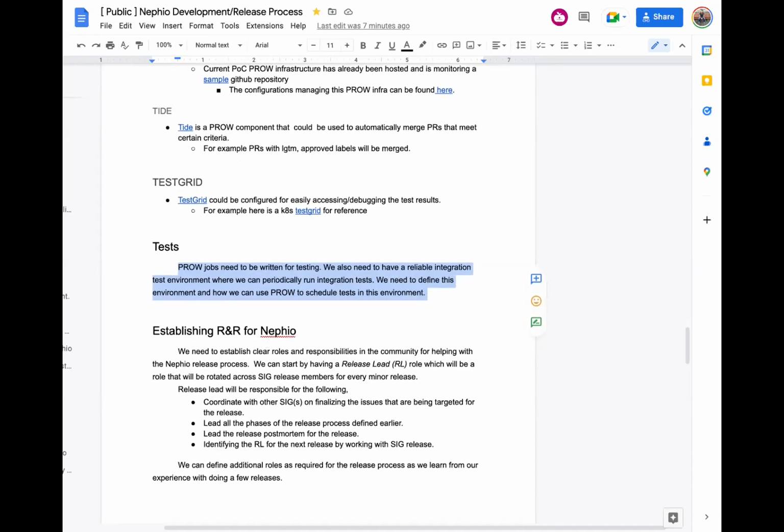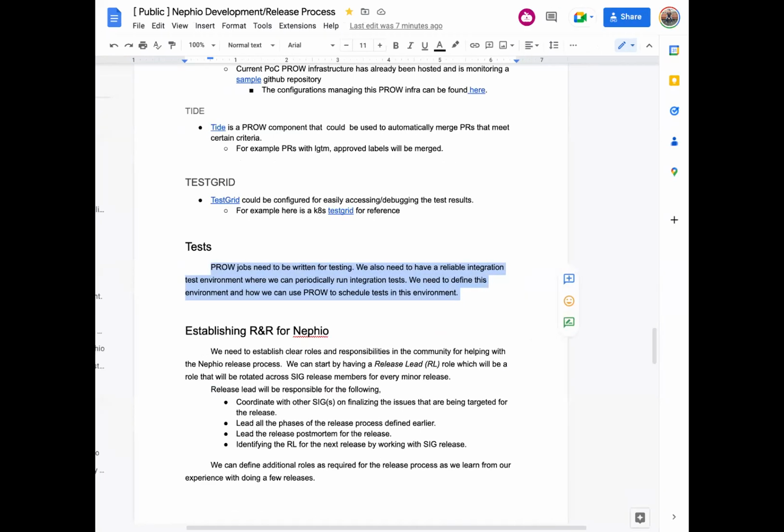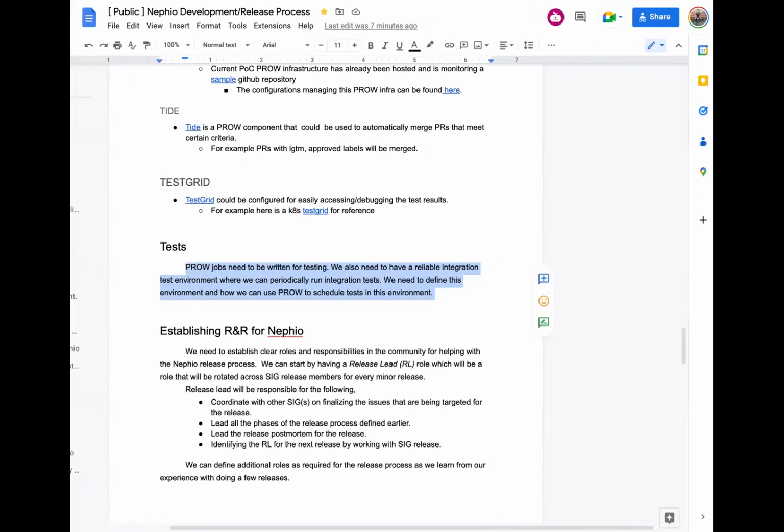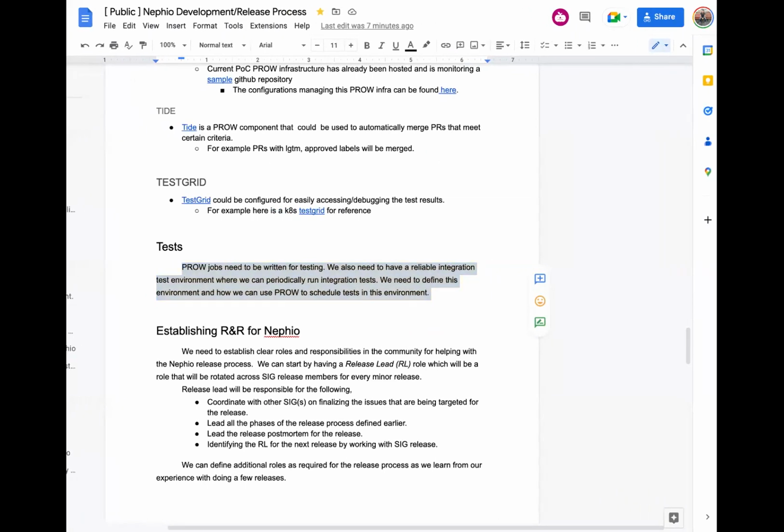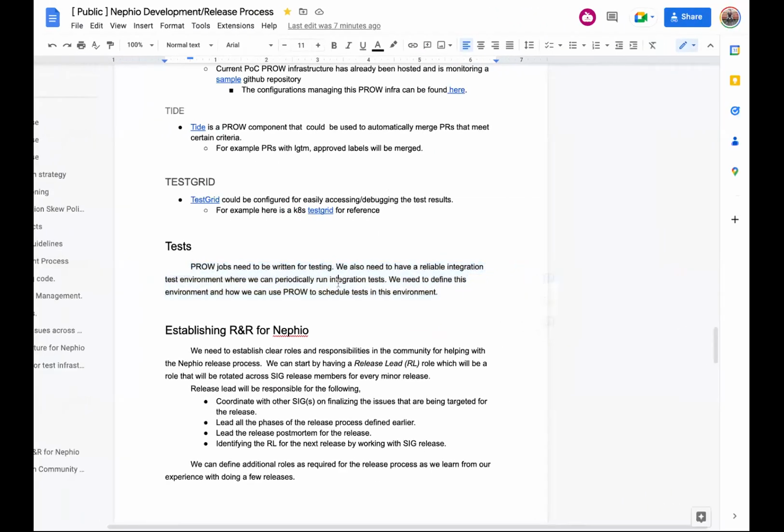And then the compute environment for this unit test will be in the prow infrastructure. Of course you can run it in your local environment, but I'm talking about the CI/CD pipeline. Actually, not even periodically. For every PR that is ready, unit test will be run by the CI/CD pipeline, and it will flag those errors. So that is one part, which is fine. That part is relatively easier. Once you have unit tests ready, we can just call them from Prow. But the other part, which is what I wanted to discuss, is the integration test.